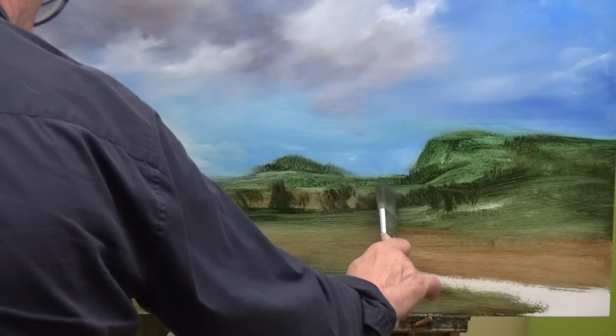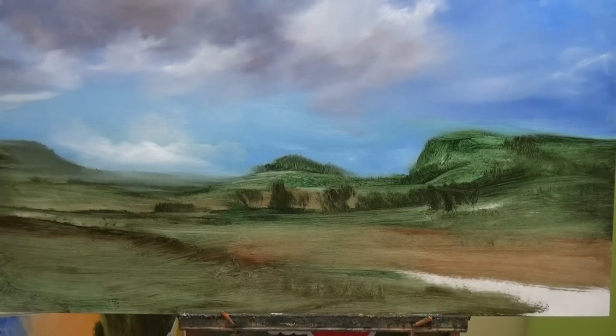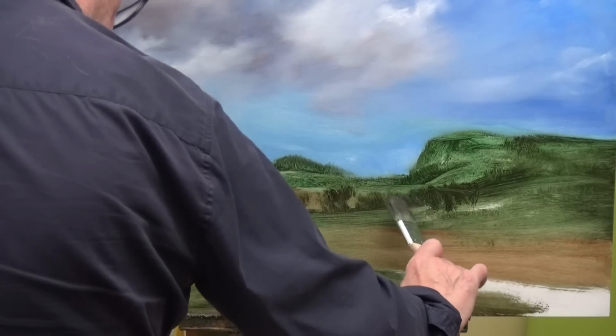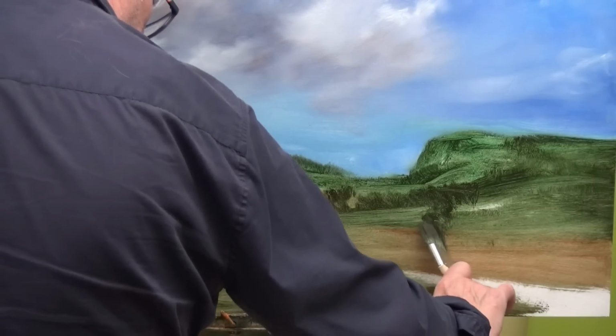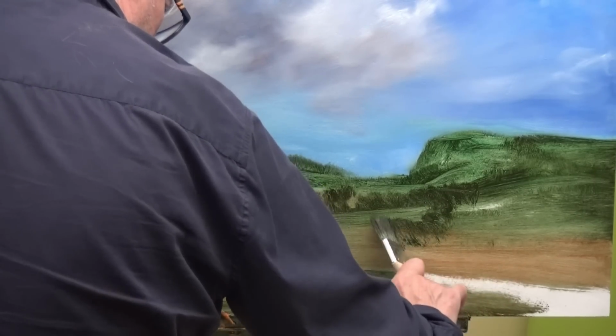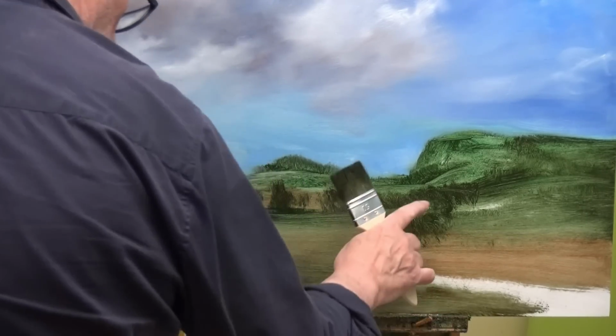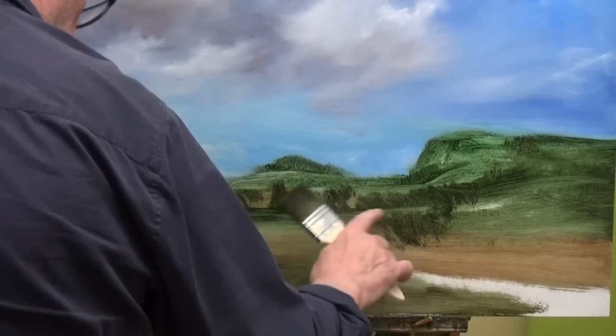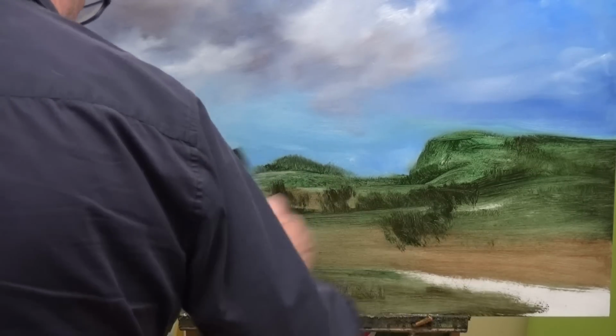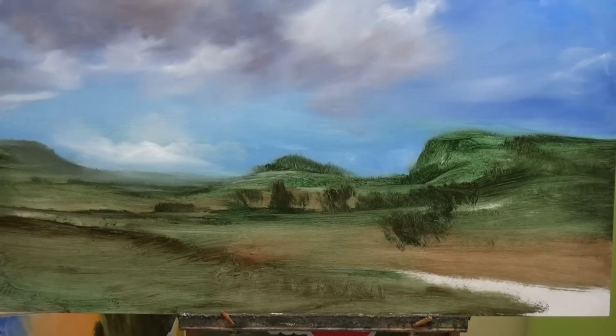And then along here, maybe there'll be a gap. Do I want a gap? No, I don't want a gap. I'm going to pull this around that way. Leaving that bit between there and there, because then it adds detail that you're not painting, basically. It adds a little bit of mystery, and it's somewhere else to go in the painting. I always like to give people places to visit.